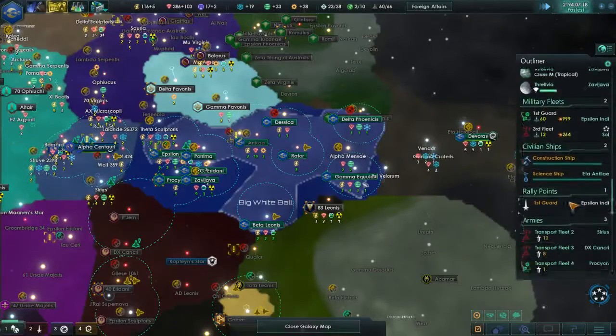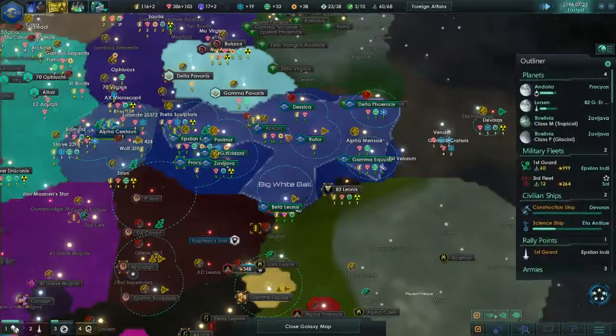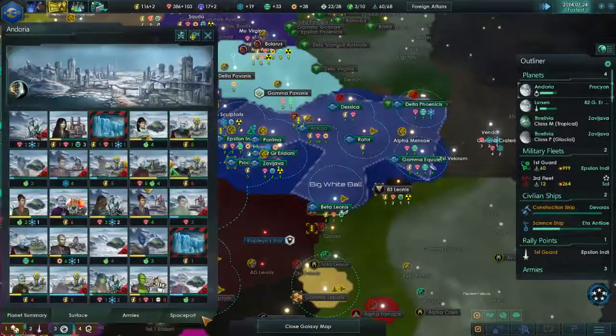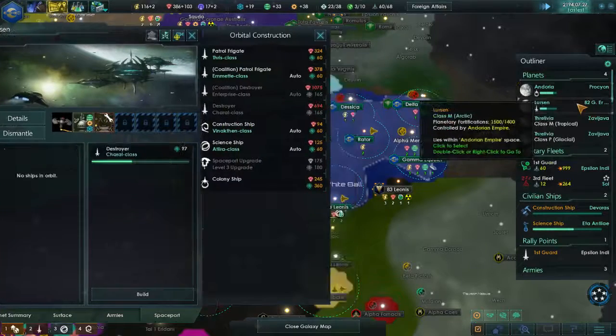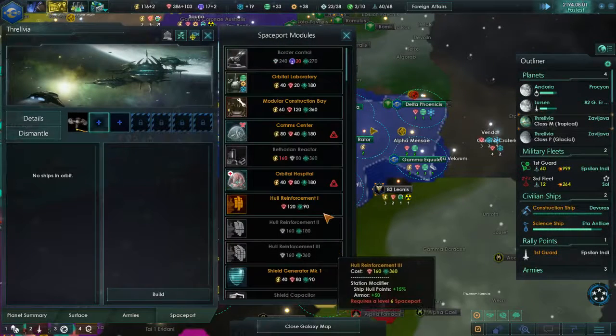Okay. So the big white ball sector continues to grow. That's awesome. So we're still maxed out with spaceports, correct? Yes. You're good. What can we build here to make things better?